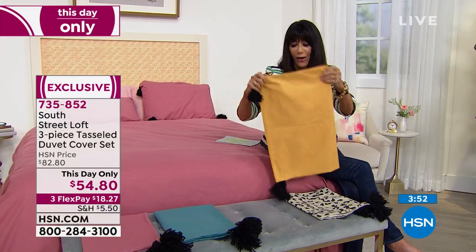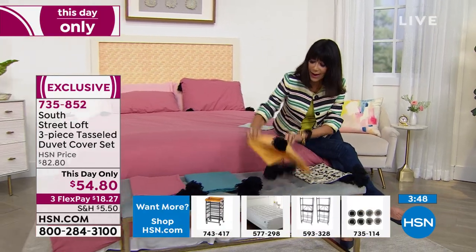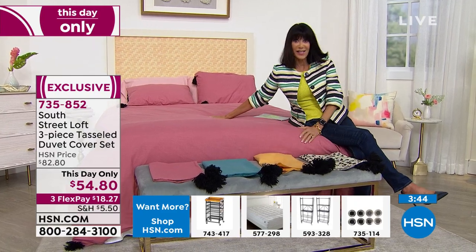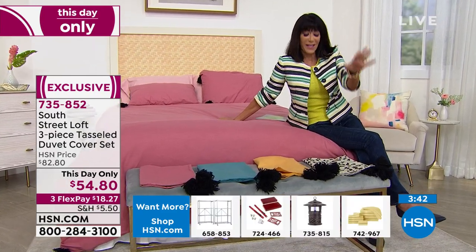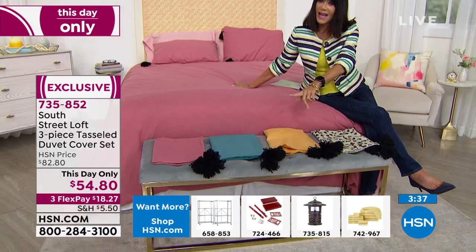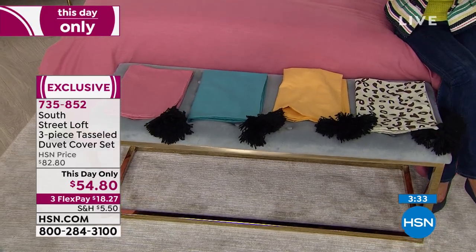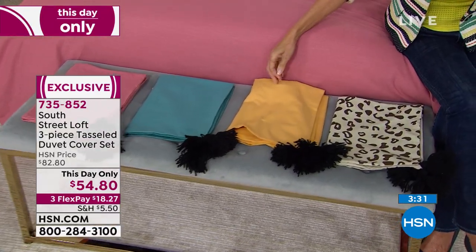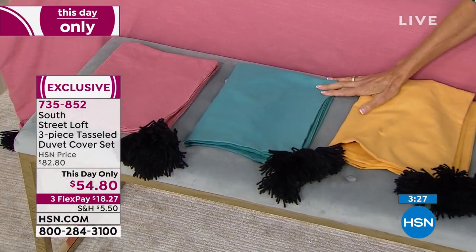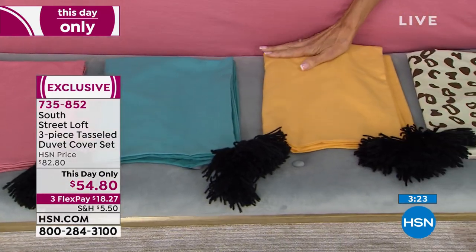And the choices, I like all the choices. The choices are all really good basic options that we have for you, no matter which one you're going for. Whether you're going for the rose, obviously, that's on my bed. I love that Stephanie has the leopard. I think that leopard one is fabulous. All of the tassels are done in black. So that leopard print is done with the tans and browns. And of course, the black highlights it. Look at the teal. If you really want to bring something a little bit warmer in, you've got that teal color. Cannot go wrong with any one of them.